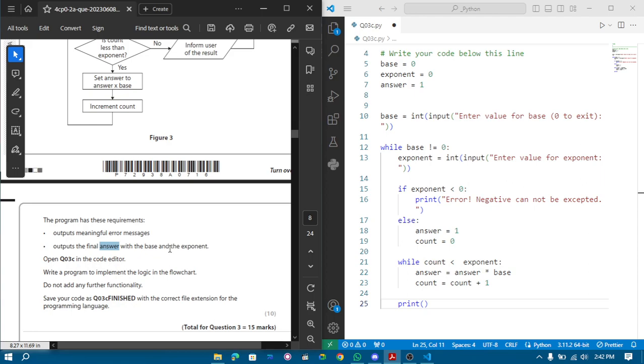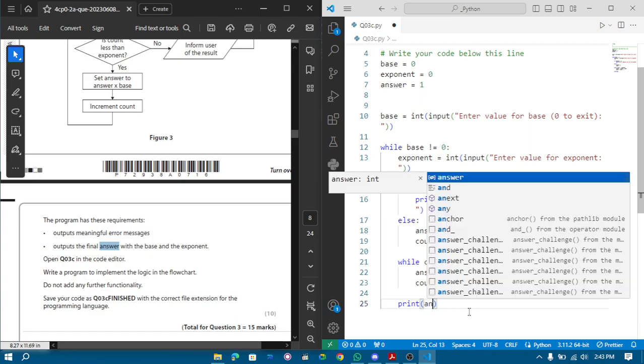Okay, so here they didn't give you any format, so answer with the base and the exponent, it says that. So you can say like, okay, here I need to think one thing, like answer.